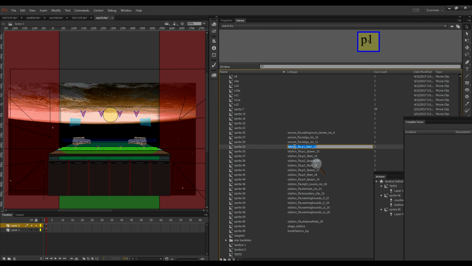Again, fast forward the video, but basically just going through all of the linkage IDs right now. If you don't understand what is being said, it's saying that the folder is w.fla, and then inside is the actual ActionScript name, which in this case is player 3, start 16. And we're just going to keep on doing that.